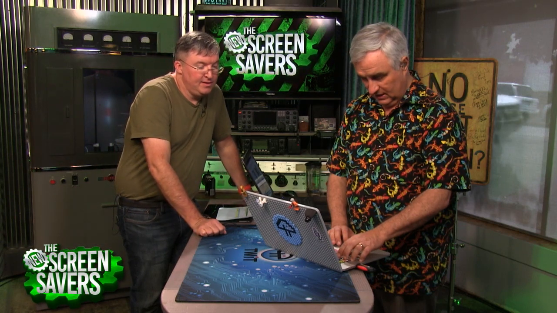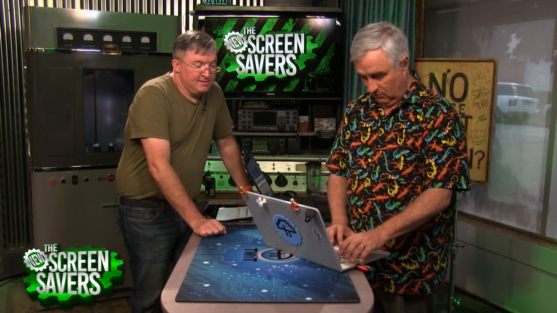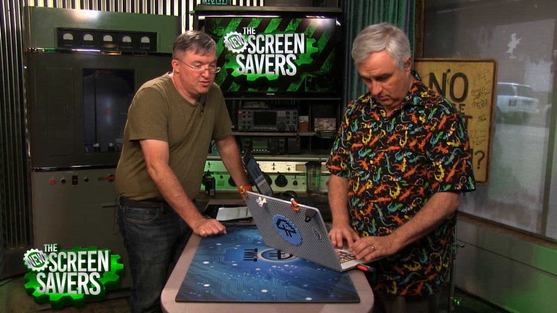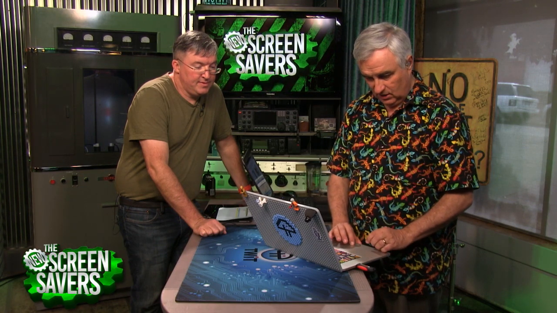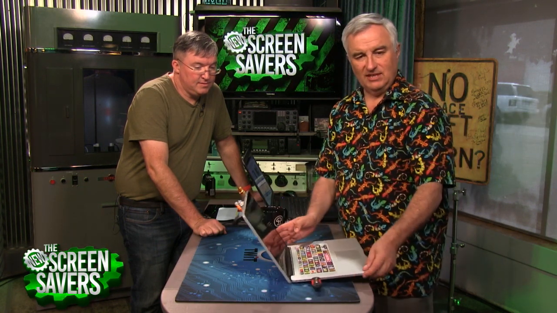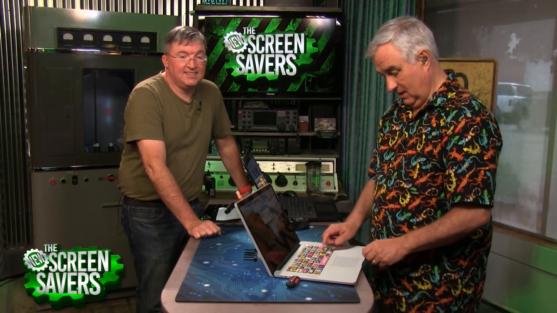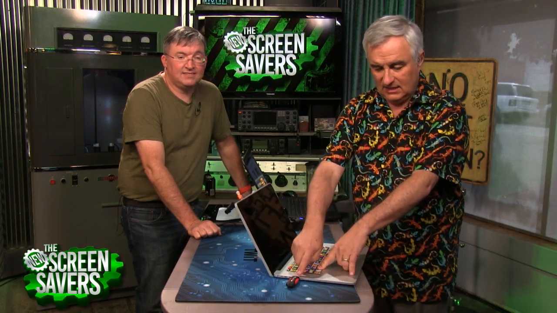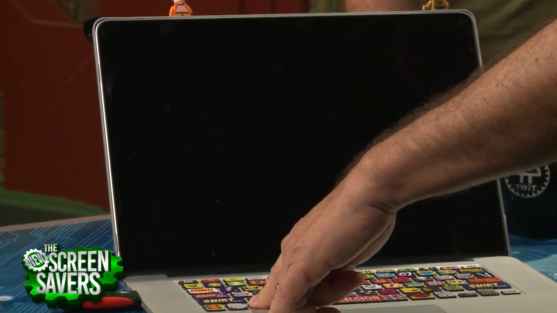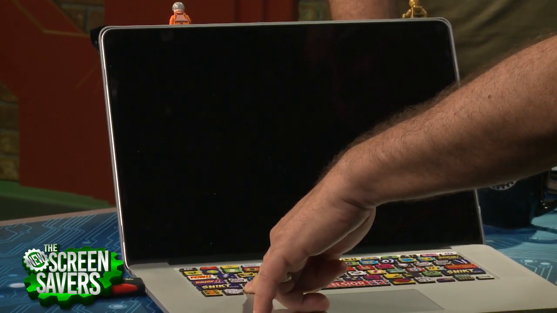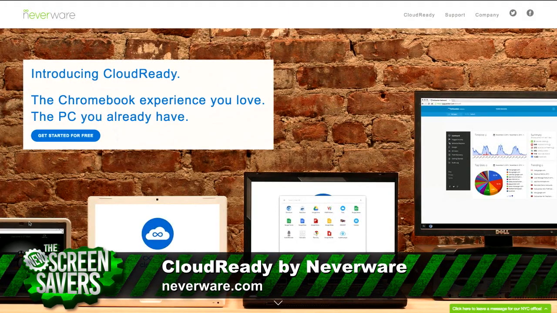So I'm going to close out some of these apps here. And I am going to go to my reboot, and I'm going to hold down the Option key. You can't see this. Oh, you can see it, but I have to point it at you. So let's restart and hold down the Option key on here. Now, as I said, I've inserted the USB key. I made that image from downloading the image at neverwhere.com.